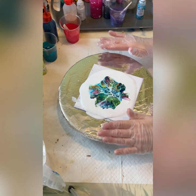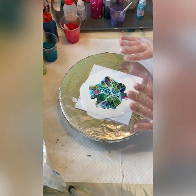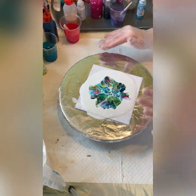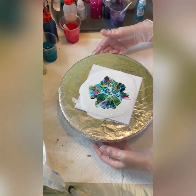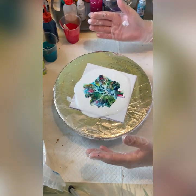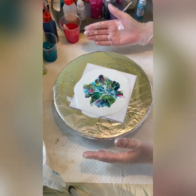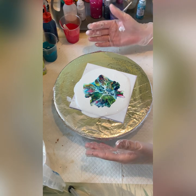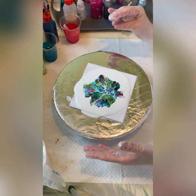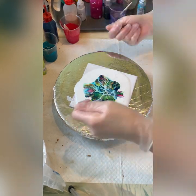Give it a minute to come back to the center to settle, we've got time, it's fine. Then you can start stretching. You could stretch by basically moving your base left, like you would do for a normal pour. There's no such thing as normal, but whether it's a flip cup or anything like that, you would tilt your canvas, move it around.